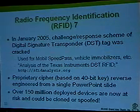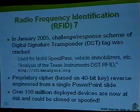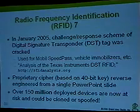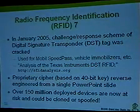So let's talk a little bit more about the DST device, because that's the RFID device that has the most security component to it, the most interesting for us, I think. The DST tag was cracked in January 2005 by some researchers at RSA. It was a challenge-response scheme that they reverse engineered from a single slide that apparently came from some German conference, stuck on somebody's website, which had a block diagram of the cipher. As most of you know, in security systems, you shouldn't rely on the secrecy of the cipher. You should rely on the secrecy of the key. In this case, all the researchers had to do was reverse engineer the cipher based on that slide, and they ended up breaking the system.